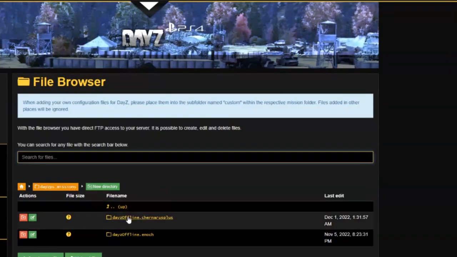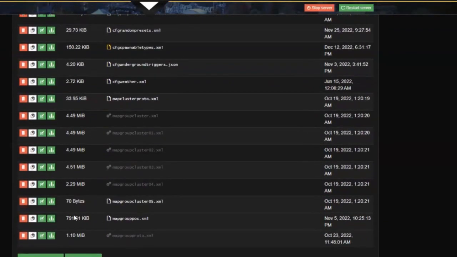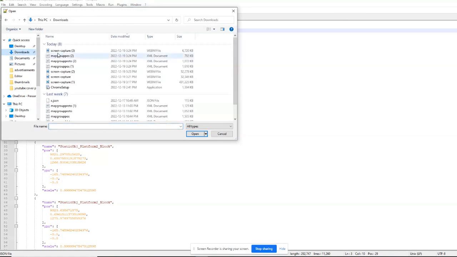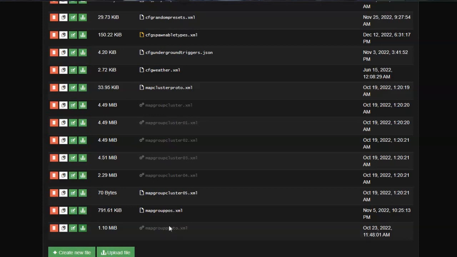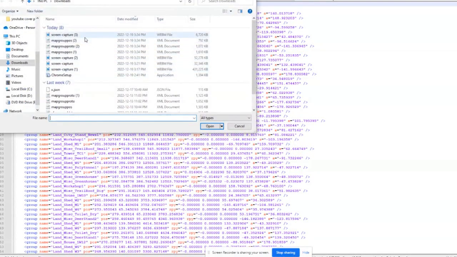See, now we're going to go into our enoch file. You need the enoch file here, and what we need is the map group Proto, I believe. And now what I'm doing is I'm going to be opening up all those files that I downloaded. We're going to be combining them and then re-adding them to the Chernarus file. So make sure to download that Livonia map group Proto.